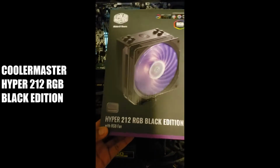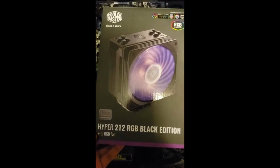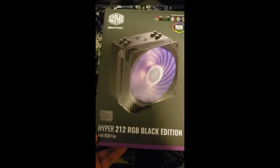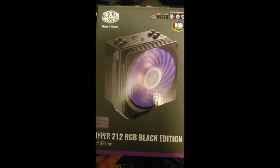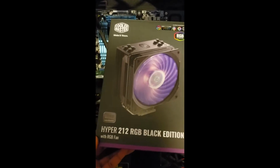Since I was in a pinch for time, I didn't go out and browse the internet too much. I don't really know much about this heatsink or cooler. I just found it at Best Buy. They had two different versions of this, one with LEDs and one without. I read the specs, and it looked like it matched my requirements.